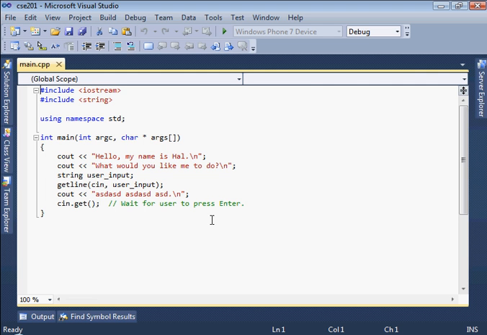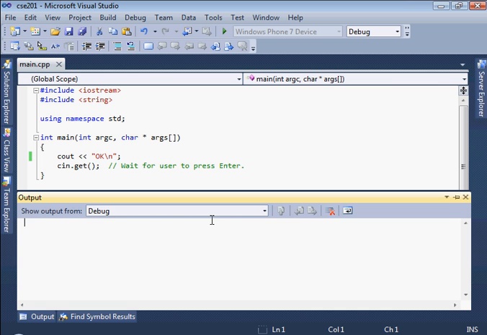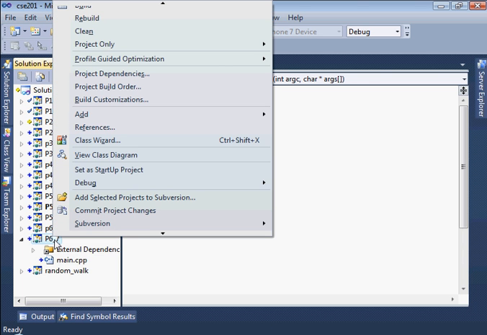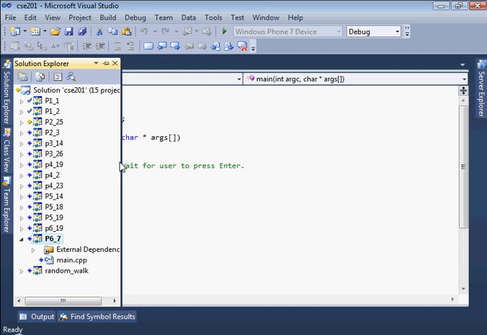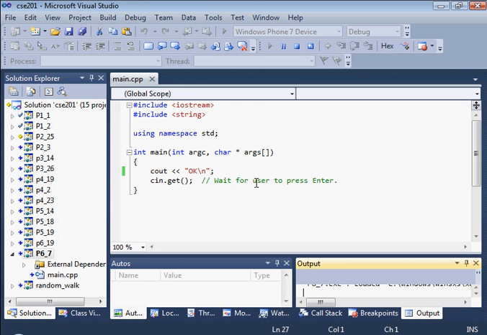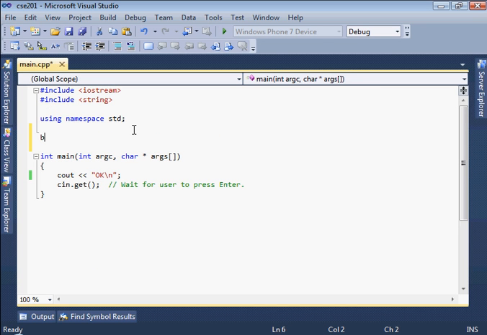A predicate function. Let's make sure that this builds. Okay, there's the OK. So it's a predicate function that checks whether two vectors are equal.